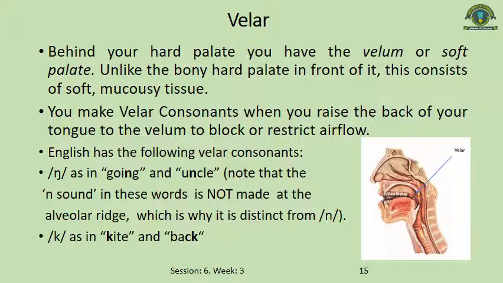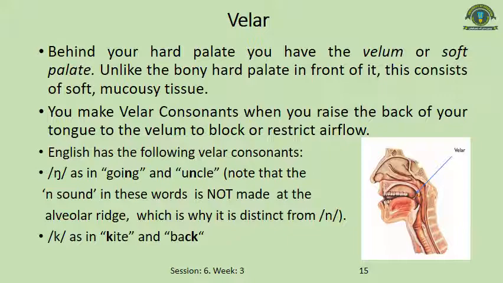Behind your hard palate, you have the velum or soft palate. Can you recall now alveolar, which has got hard palate and soft palate? So behind your hard palate, you have the velum or soft palate. Unlike the bony hard palate in front of it, this consists of soft mucousy tissue. Yes, exactly, mucousy tissue, you know, through the nostrils.